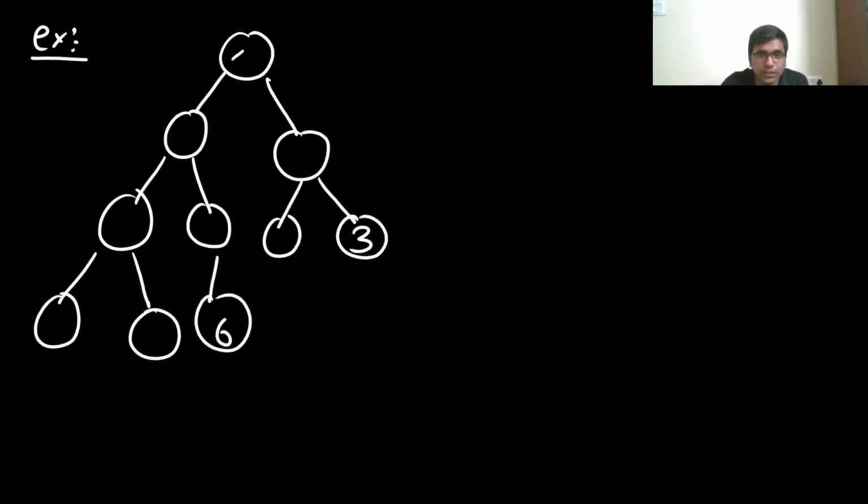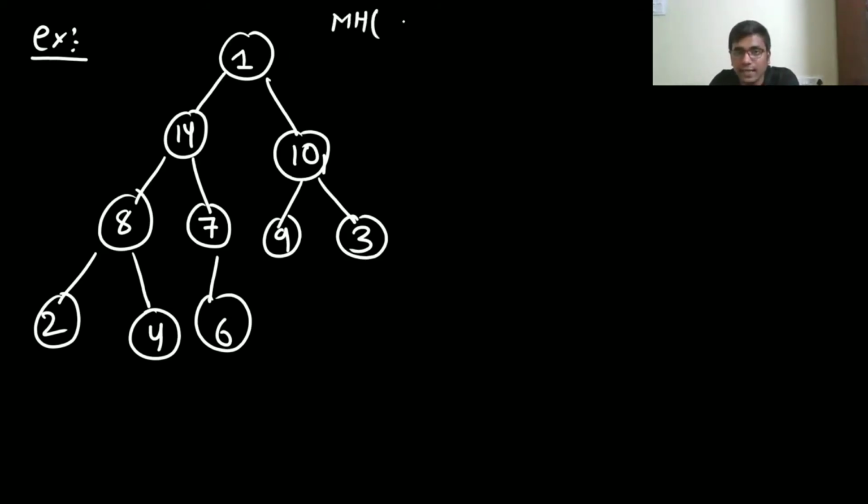So 1 is there, here 14 is there, here 10 is there, then here 8, 7, 9, 3, 2, 4. Okay. Now see, we will execute the code. So this is the parent index I. Now I will call Max-Heapify on this array. I have taught you that you will store the complete binary tree in an array. So A is your array.